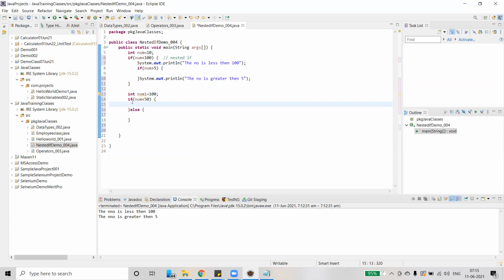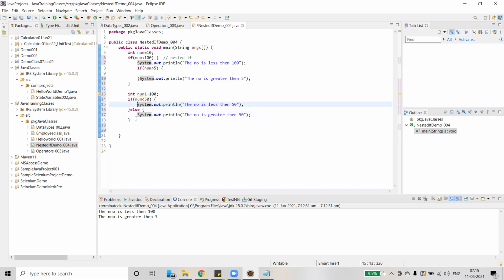Inside if you can write any statement. If it is less than 50, the condition is true, and then it will execute the statement at line number 15.